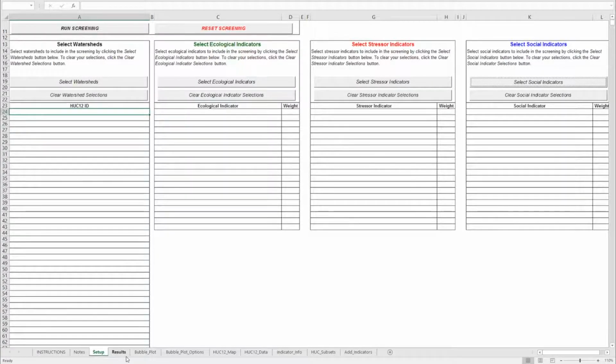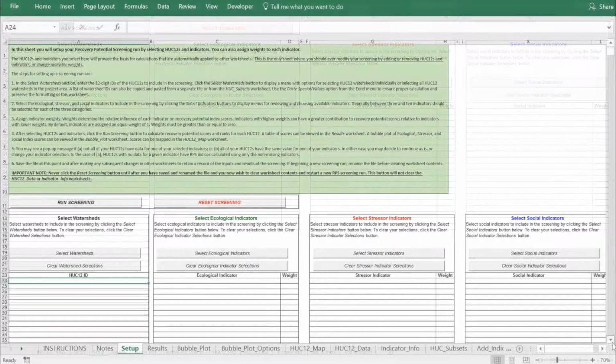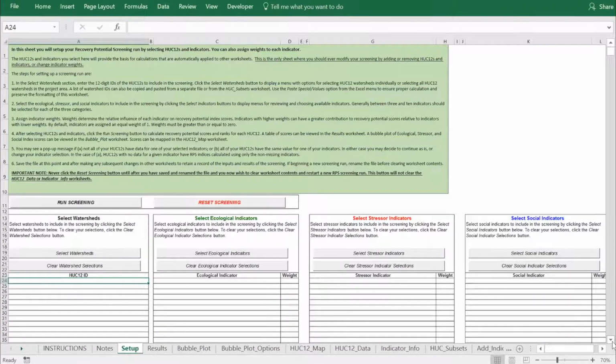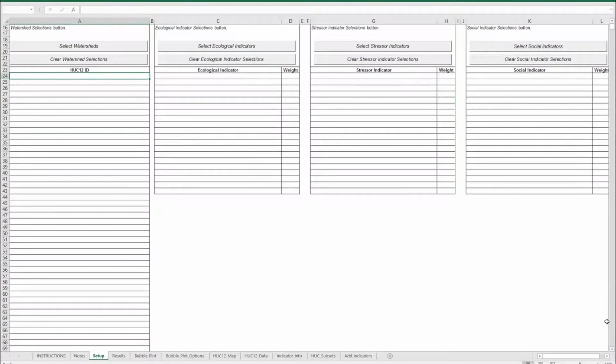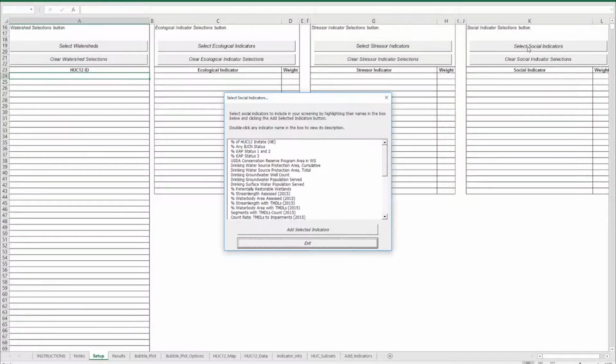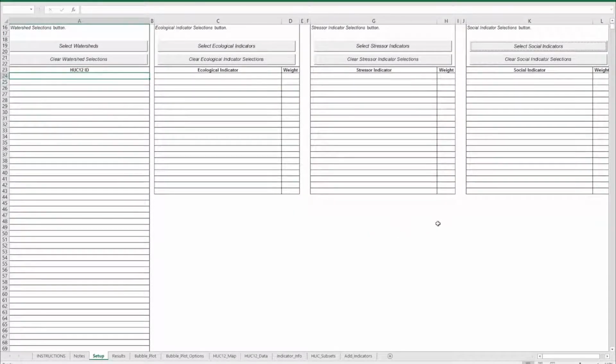The general layout of the Setup worksheet is as follows. Instructions are in the green shaded box like all RPS worksheets. The left column is where you select the watersheds you are going to screen. In the other three columns, you select ecological, stressor, and social indicators from drop-down menus and assign weights if you like.